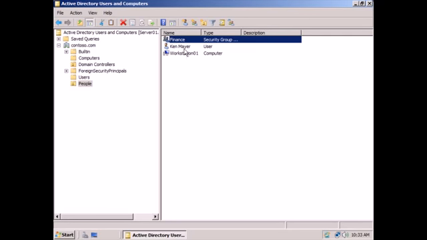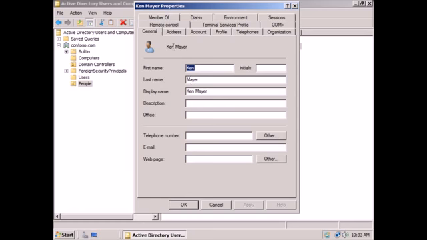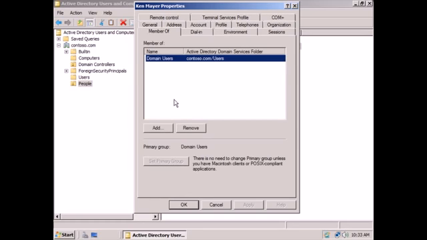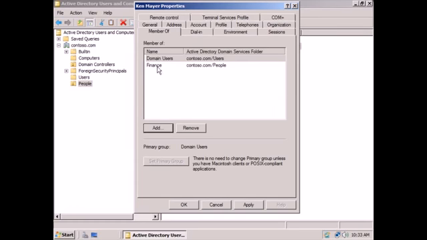Now the other thing I could do is right-click the user account, go to Properties, and say let's make him a member of. Now everybody is already a member of this special group called Domain Users, but I'll click Add, type in F for Finance, click on Check Names, and there's the only group I have that starts with F, so you get the picture of how easy this little screen is to use. Click OK. Now it says I'm a member of Finance.